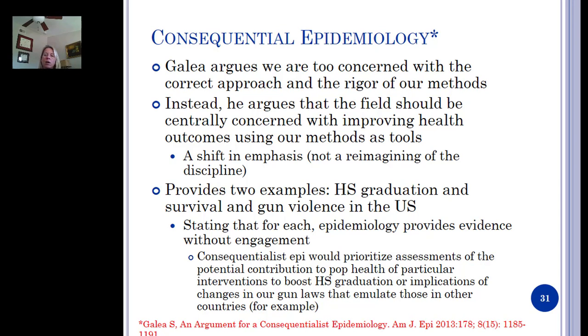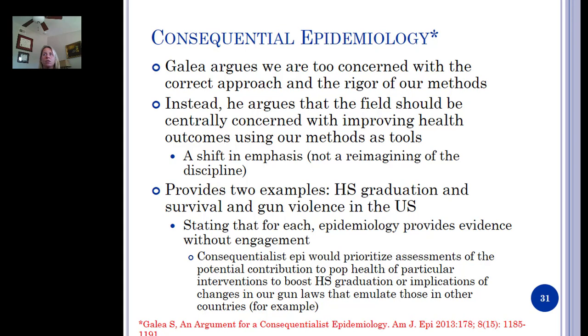I think also he makes a good point that epidemiologists often hide behind the walls of rigor and methods because it's safe. Instead, it's much more dangerous to enter the public or the political realm, if you will, in trying to implement change. But if there was ever a time, it is now for epidemiologists to become more involved at a public level and a political level to move agendas forward and to also help with this idea that evidence doesn't matter. There is a huge attack right now in our country on knowledge and truth in data. And this, therefore, is a really good opportunity for epidemiologists to become more outspoken about this.